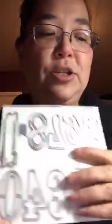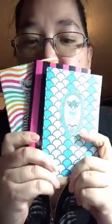I'm new to planning too, actually. I think I got into planning in September, so I had no idea there were all these other things out there. I think I was always a planner girl, even when I was younger, but we didn't have all these fun things to do like we can do now. So here are some of the notebooks you can find at the Dollar Tree.